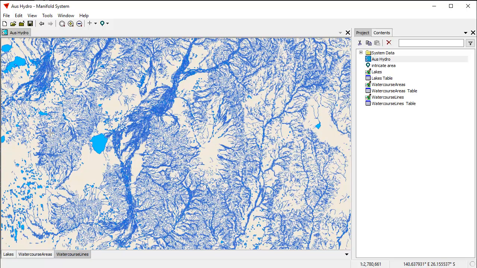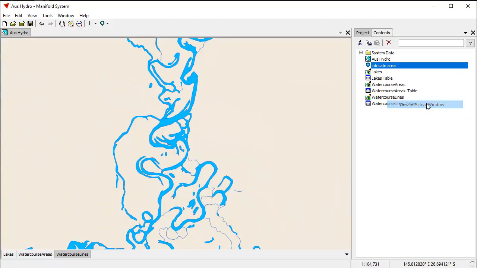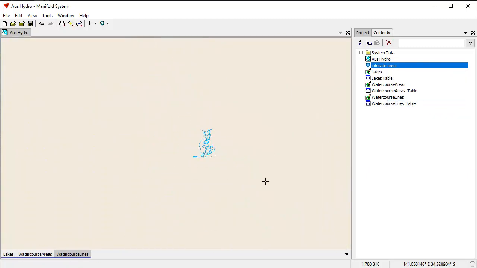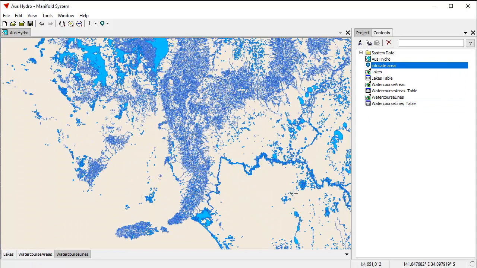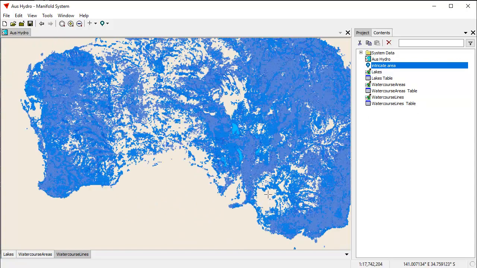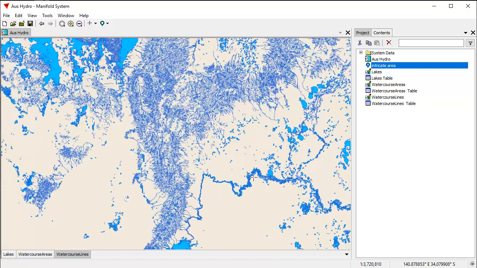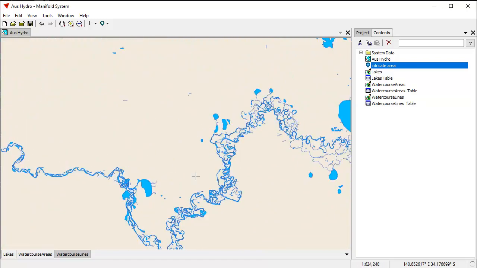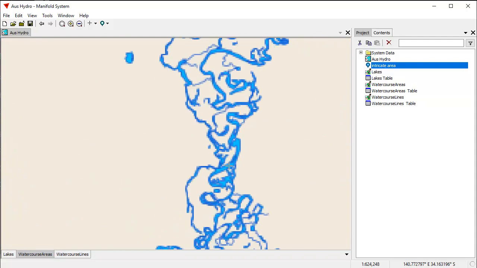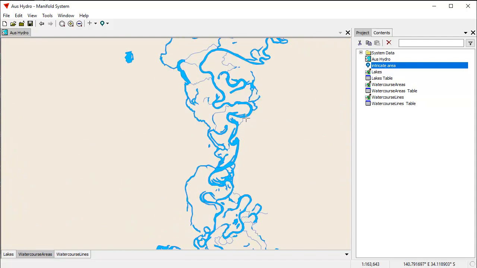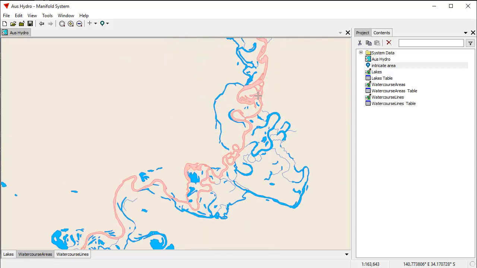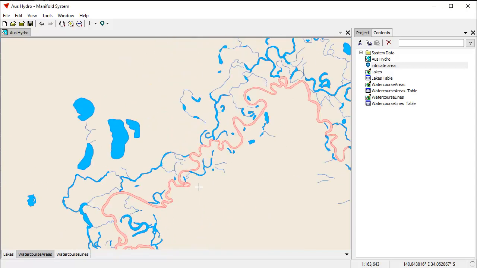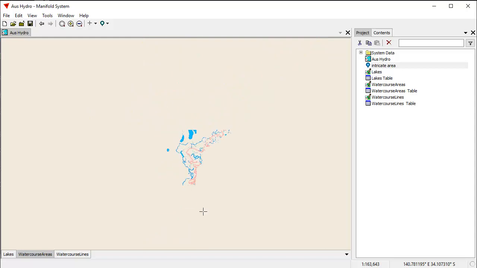And even very complicated things, for example, here's a stored location that I set, view an active window. This is a region that's in the southeastern part of Australia. And right here there's some really complicated water features that are in the desert that are in the watercourse areas layer. And you can see how complicated they are by control clicking on, say, this one to select it. And this is all one feature, that one object. That's a very convoluted area.